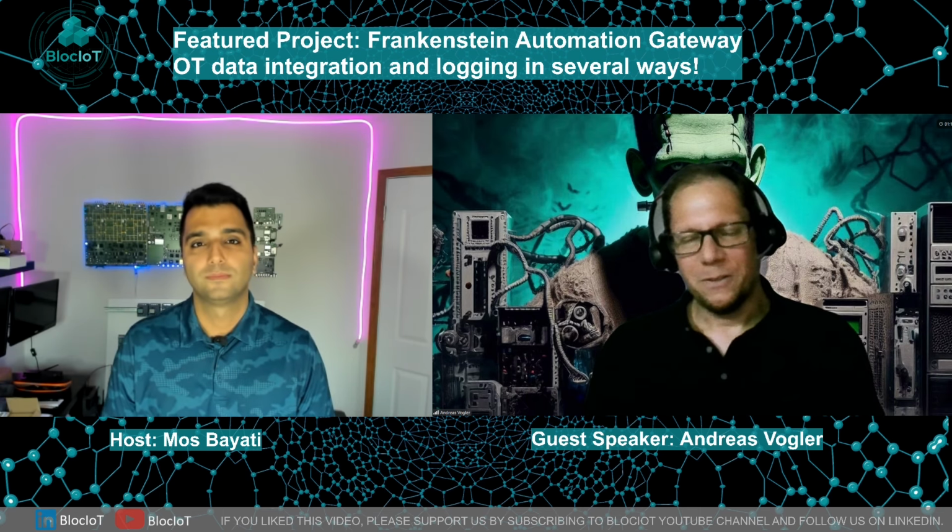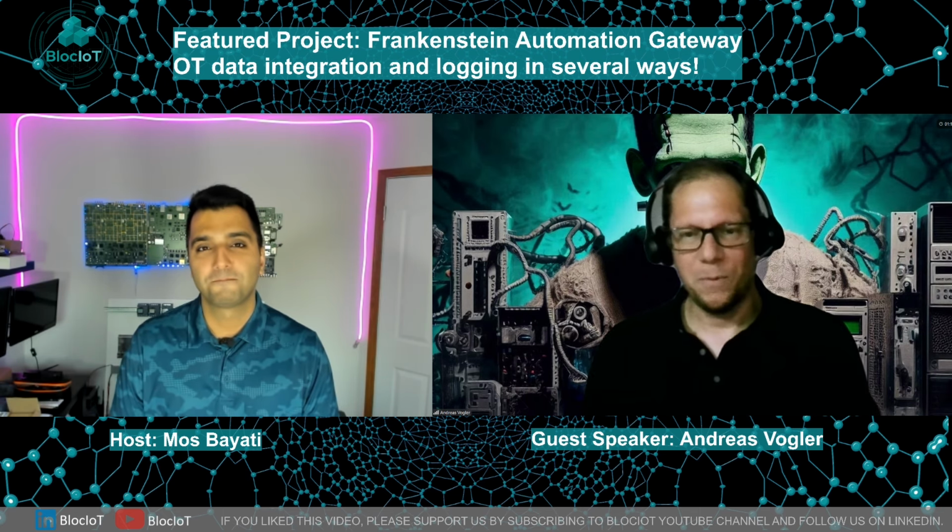And as one more sideline, I'm also a fan of Unity 3D, this gaming engine. I think this kind of tools can also be greatly used in the industrial space. I also have some assets in the asset store where you can get data easily out of MQTT and also directly from my Frankenstein Gateway. At this point in time, it's also time to jump into the world of 3D, also for the industry.